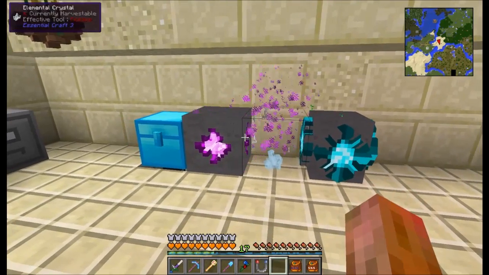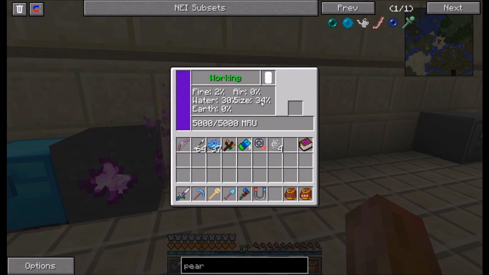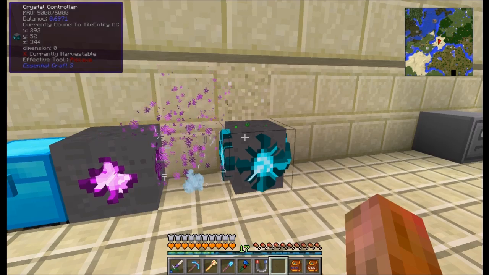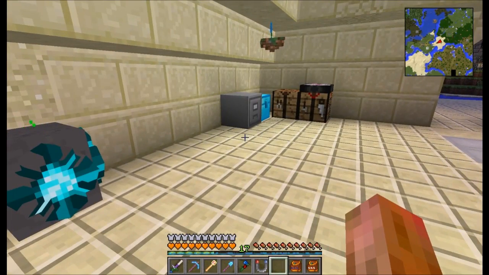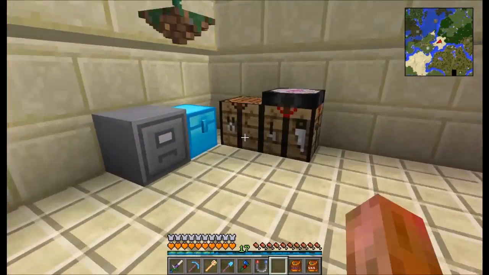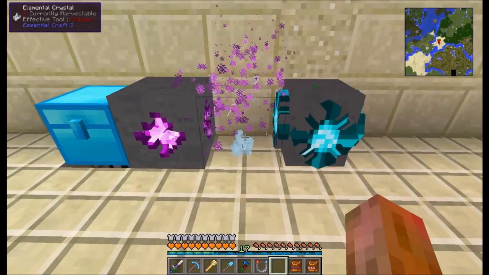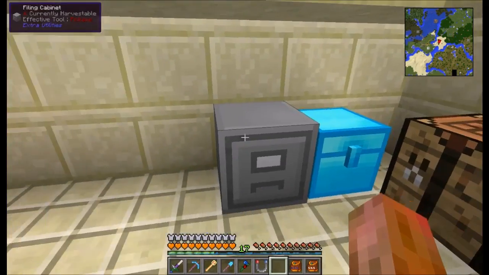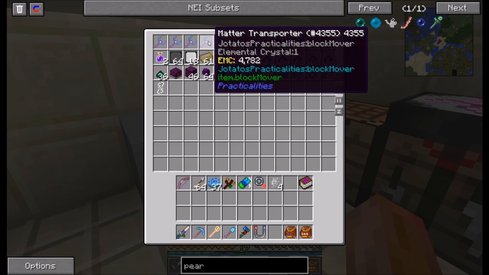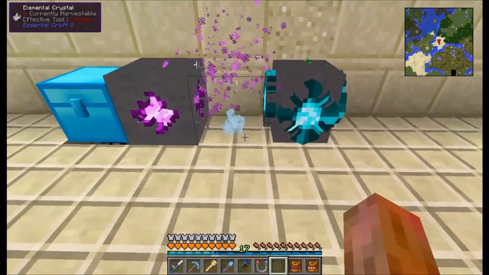But when you initially start, you're going to get a crystal, and this one is growing right now. If we look here, you can see its size is 34%. Eventually, it'll get up to 100. Now, if you break this with your pick, you're basically going to get a crystal like one of these, and when you place it back down, it'll be tiny again, and it'll have to grow again. But with the matter transporter, you see how it says elemental crystal. You can pick them up whole and put them back down fully grown. But if not, you'll start all over.